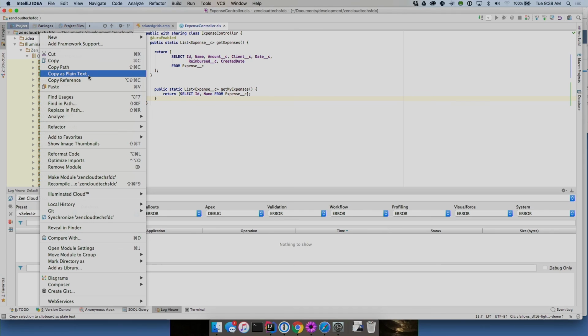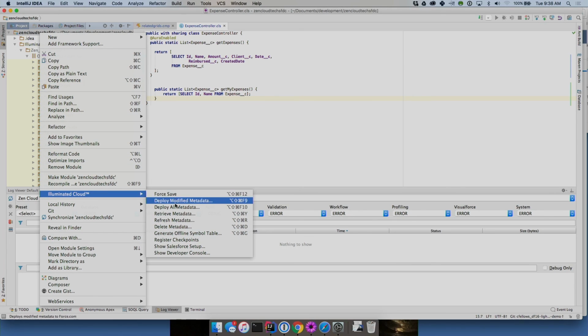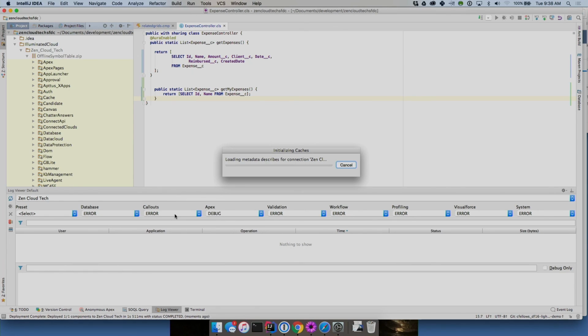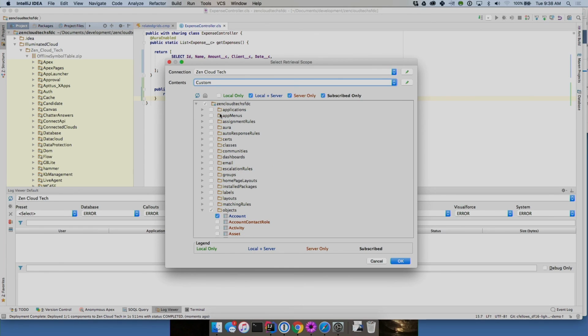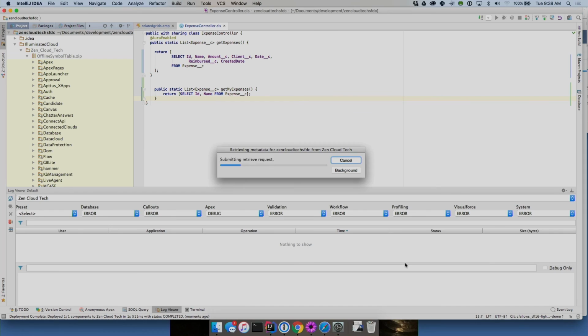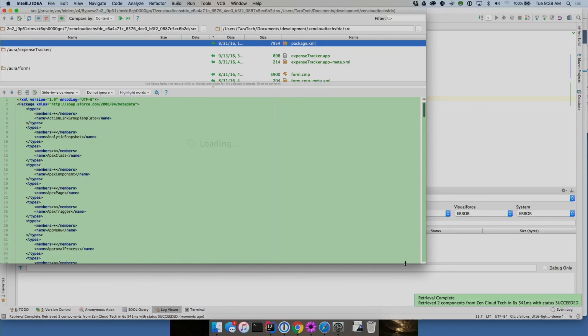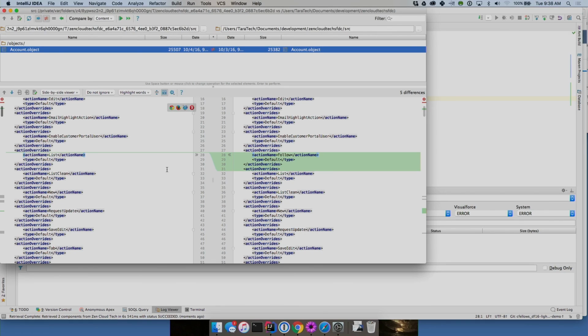And the last thing that's very powerful is, you're probably all familiar with doing diffs and comparisons to code in Git or SVN or Subversion. This actually allows us to do diffs to our metadata in our repository, or in our live org. So for example, if I want to compare my local account object to what's on my org to see what kind of differences there are, it's going to go out, look at the account object on the org, pull that back, and give me what we're used to as a common diff UI.